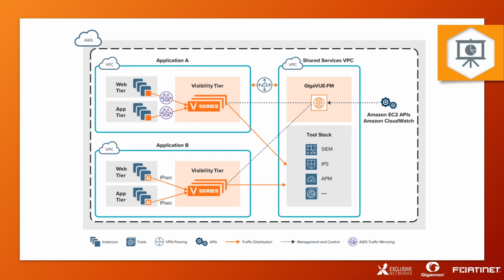But it is worth mentioning that AWS recently made mirror traffic available to customers. So that changed the way you implemented Gigamon in AWS a little bit, from the visualization down here in the bottom, where you had Gigamon virtual taps, to where now you just have mirror traffic that you tunnel to the vSeries nodes. But that hasn't changed the usefulness of Gigamon in public cloud. It essentially means that you can just save some money on the GV taps, but you still need to filter that traffic and steer it to tools.